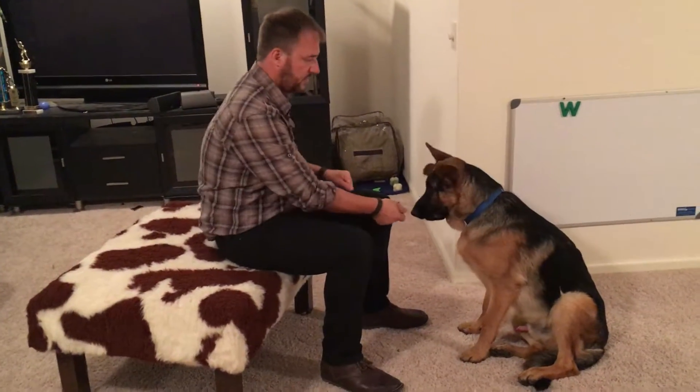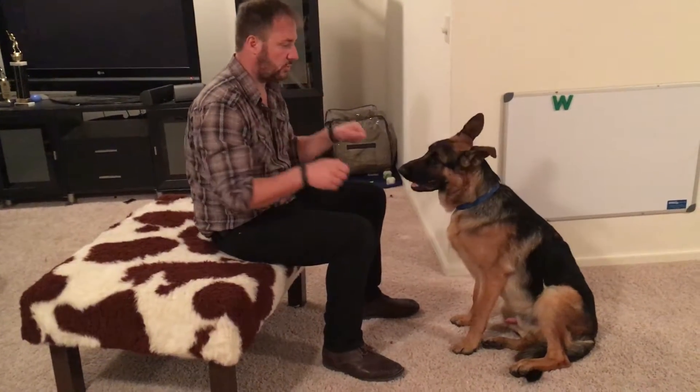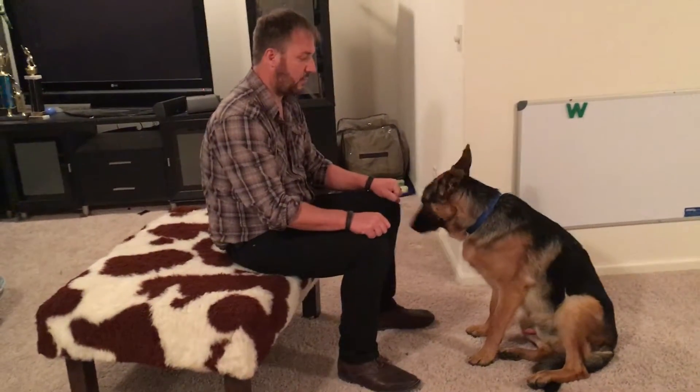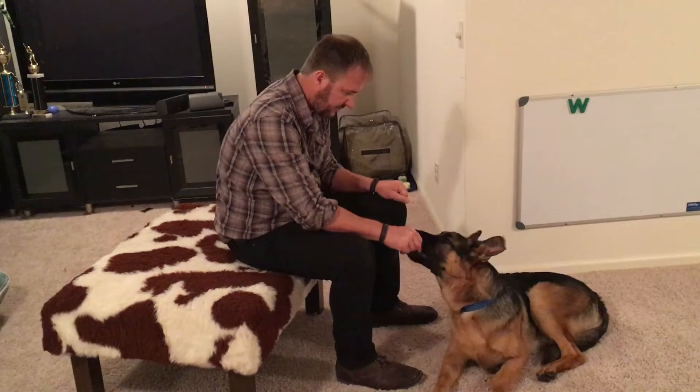This is basically a focus exercise. I have a handful of treats in my non-dominant hand — in my case, the left hand — and one treat in my right. I'm going to hold them so they look symmetrical, and I'm going to position the dog between my knees, shoulder-width apart. He's looking for the treats and trying to get to where they actually are, but that's not what's going to get him the treat. What's going to get him the treat is looking at me in the face.